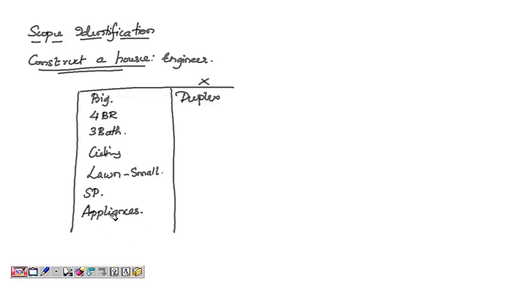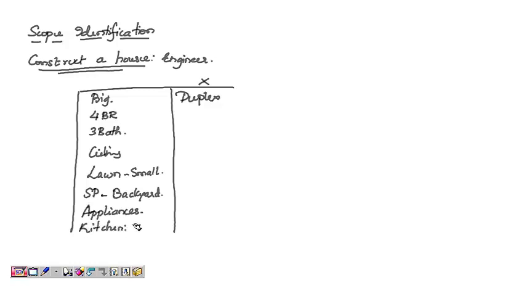And then you said you want a swimming pool. Fine. So do you want it in front of your house or in your backyard, or you want it within your house? Where do you want it? Backyard. You want it in the backyard. So you said appliances. Let's take, you want a kitchen also. So what kind of kitchen you want?